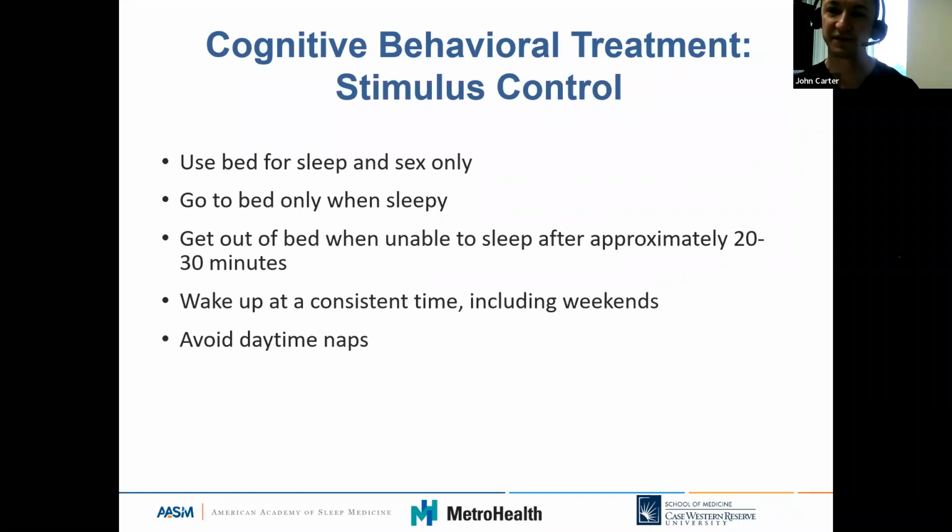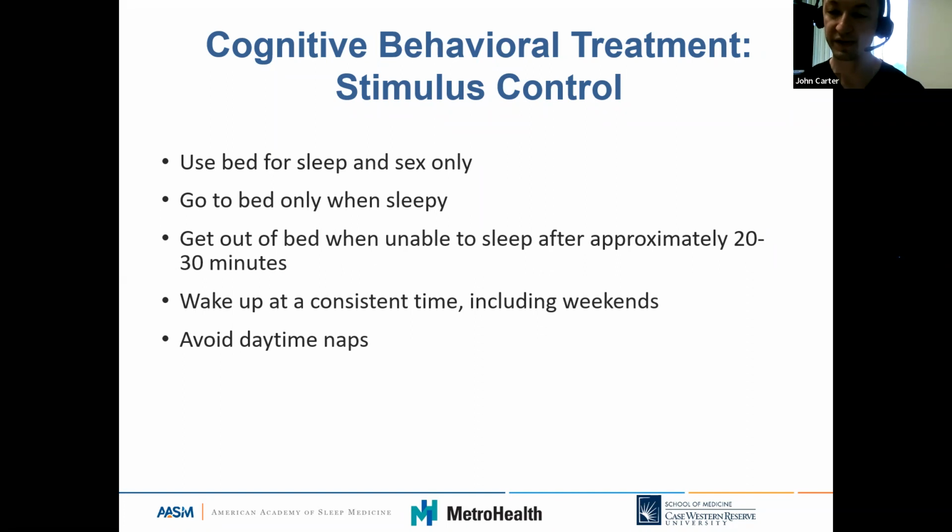Okay. Tenets of stimulus control. We should use the bed for sleep and sex only. We want to make sure that our patients are going to bed only when sleepy. Again, we want to build up an association between being in bed and being sleepy or falling asleep, not being in bed and being anxious, or being in bed and being unable to fall asleep. What that means is that if somebody is in bed and they're not able to fall asleep within a reasonable period of time, and usually we say about 20 to 30 minutes, we ask folks to get out of bed to break the association and avoid reinforcing a negative association between being in bed and being unable to fall asleep.